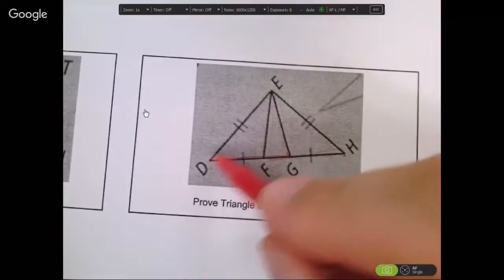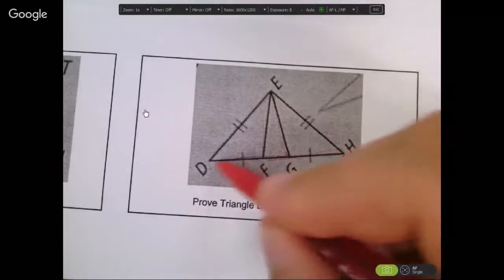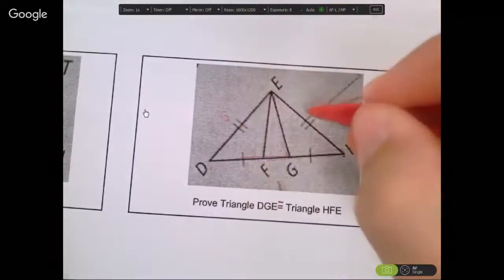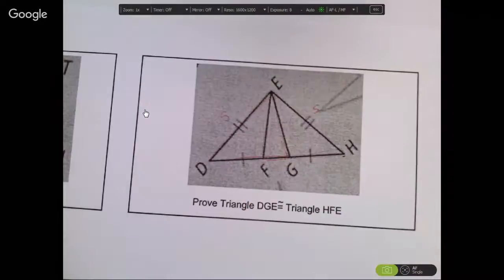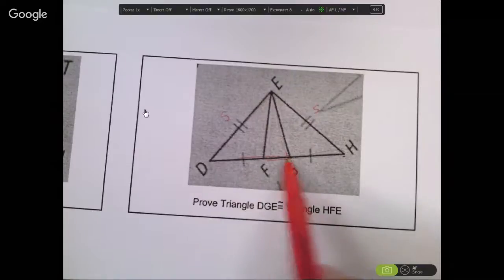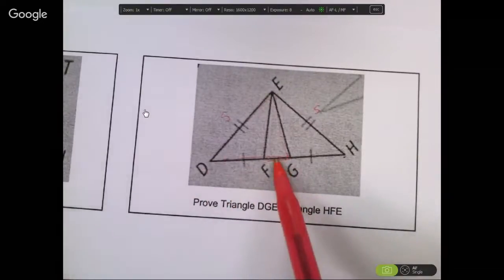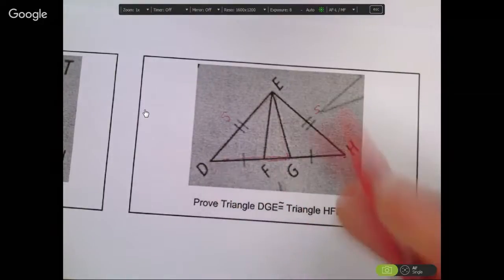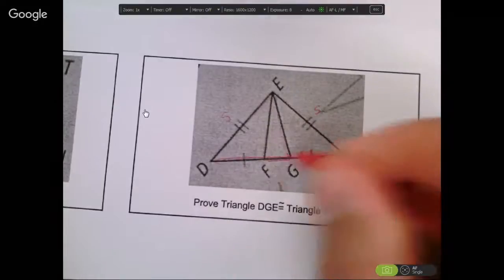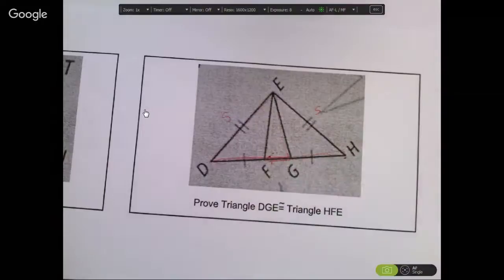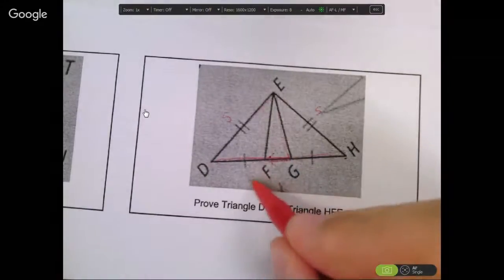Now, right off the bat, this is one of the sides of that triangle. And this is it, but we're going to have to use this little chunk right here. We want to show that this side is congruent to this side over here. But we're going to have to use this chunk. Do we see it? Pause, slow down. Okay, so then we would have a side.